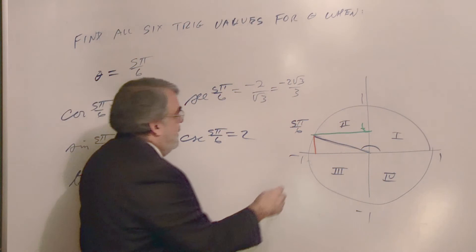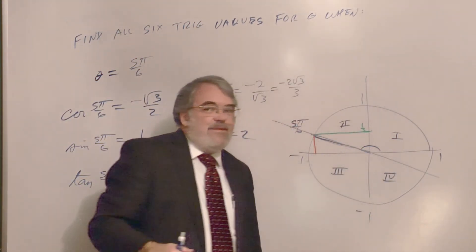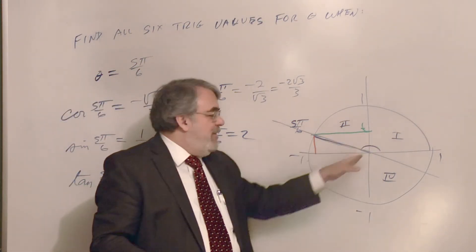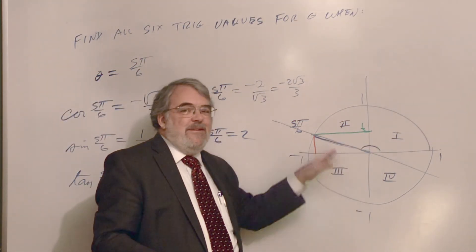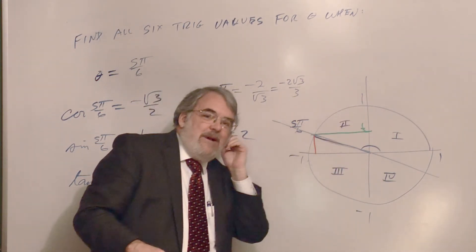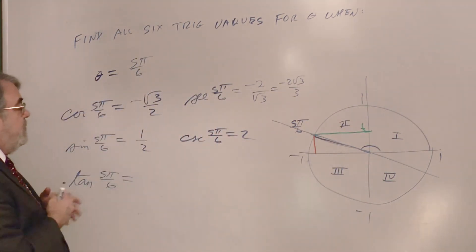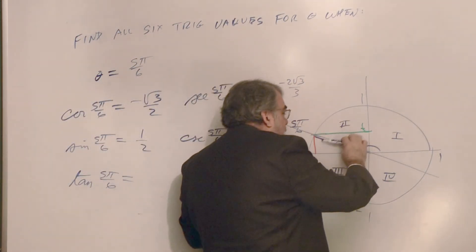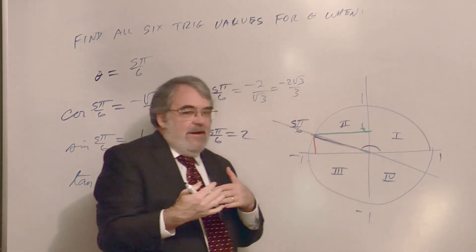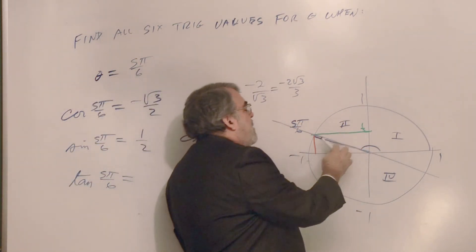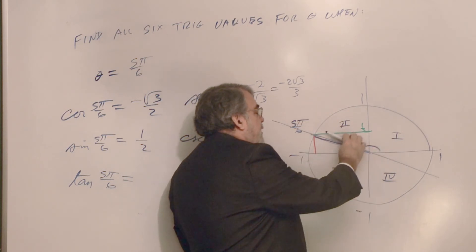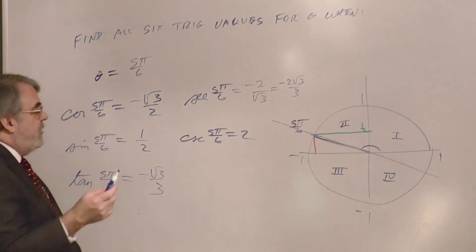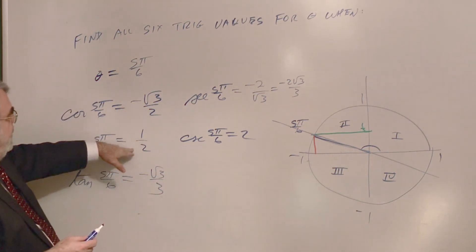Now what about tangent? You can see tangent has a negative slope. It's negative. See, tangent is positive first and third quadrants, negative in the second and fourth quadrants, because the rise or fall of the slopes, of the lines. And this slope is less than negative 1 in size, and technically it's greater than negative 1, but negative 1, this is shallower, so that ends up being minus square root of 3 over 3. Which you can also get it by dividing sine divided by cosine.